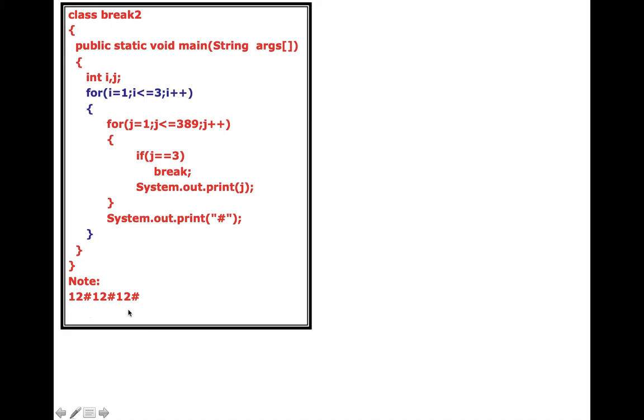Now what I suggest is that you copy this output, and if you have already copied this output, do one thing. Below this output you write this way. See carefully what I am telling you. Under the first 1, 2 hash, you write I equal to 1. Then under the second 1, 2 hash, you write I equal to 2. Under the third 1, 2 hash, you write I equal to 3. Come on, do that.